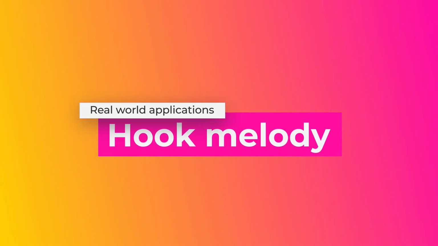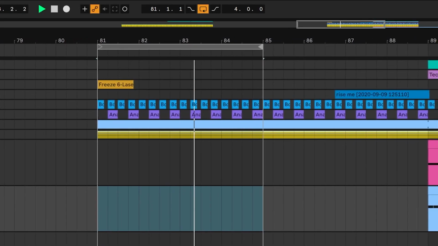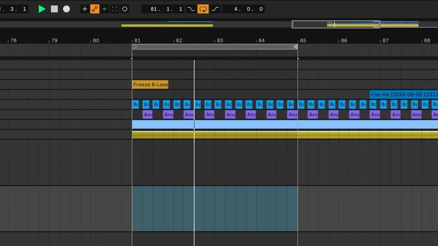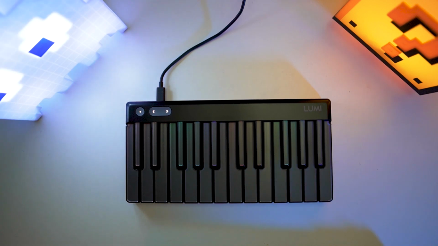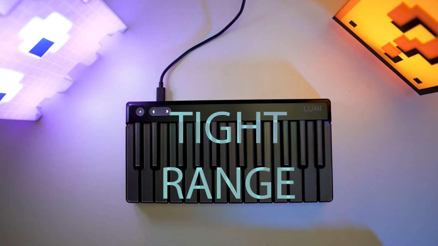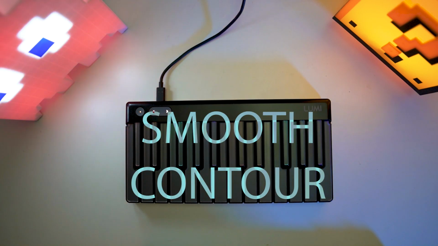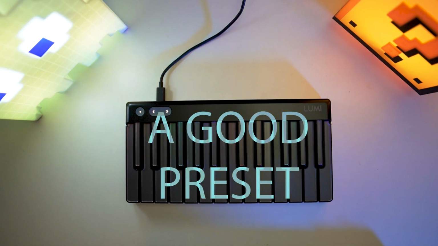So we have another loop here. This time it is from Pruida. Alright, what is the first thing that comes into your mind when we say Pruida? I would say a really strong beat together with very catchy melodies. Hence, from our theory, what do we remember about catchy melodies or catchy lead sounds? First, I would say our range will be short, we will avoid really dynamic motion, we will keep the contour smooth and simple, use an interval that everybody knows, and use a nice preset that reflects the original Pruida sound.